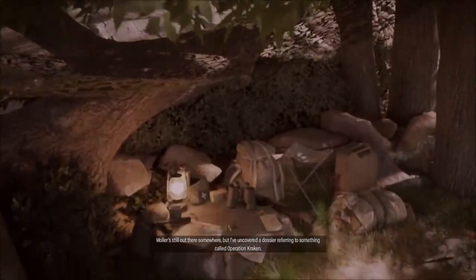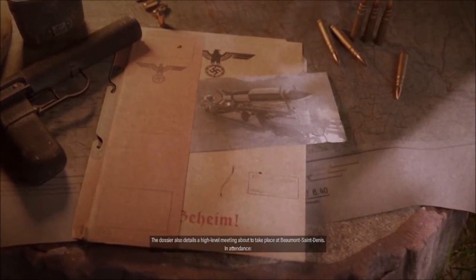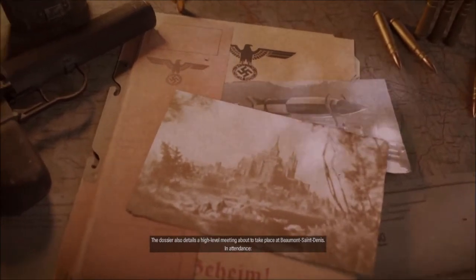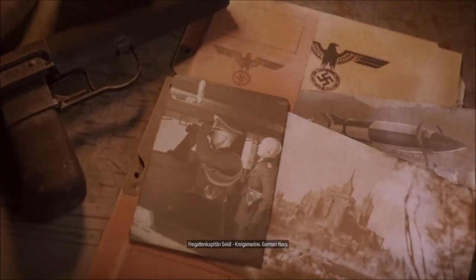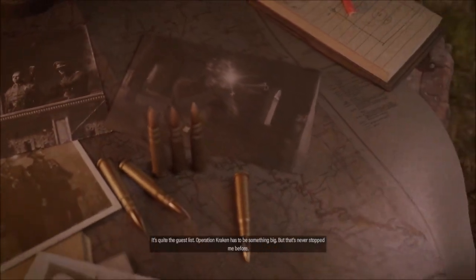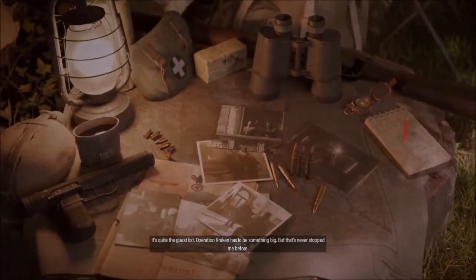Muller's still out there somewhere, but I've uncovered a dossier referring to something called Operation Kraken. The dossier also details a high-level meeting about to take place at Beaumont Saint-Denis. In attendance: Kapitän Seidel, Kriegsmarine German Navy; Obersturmbannführer Richter, Ostland SD Nazi Foreign Intelligence; Obersturmbannführer Sauer, Muller's representative; Hauptmann Bruhl, head of security. Local resistance says he's a crack shot. It's quite the guest list. Operation Kraken has to be something big, but that's never stopped me before.